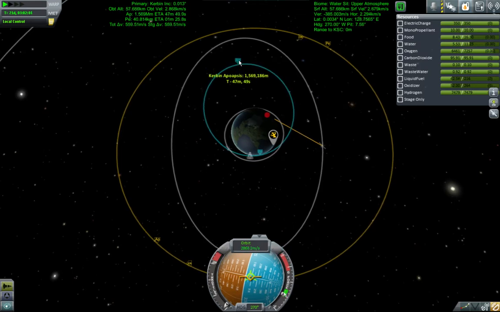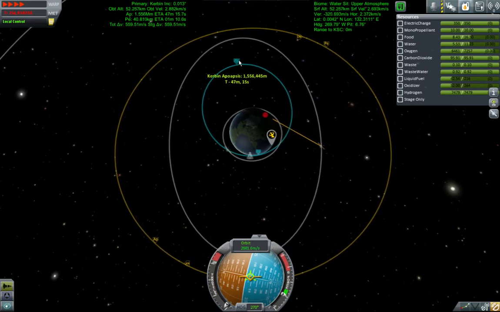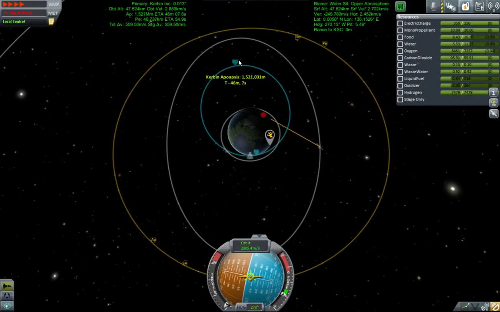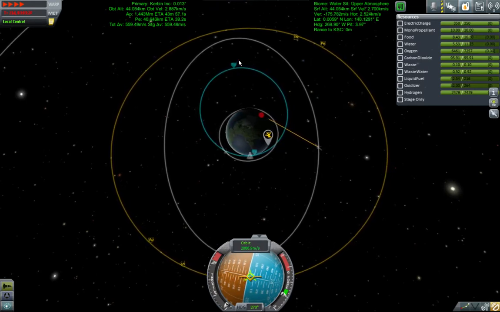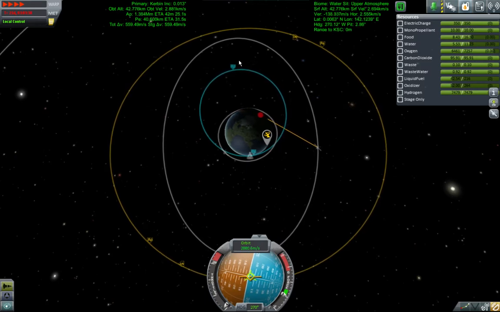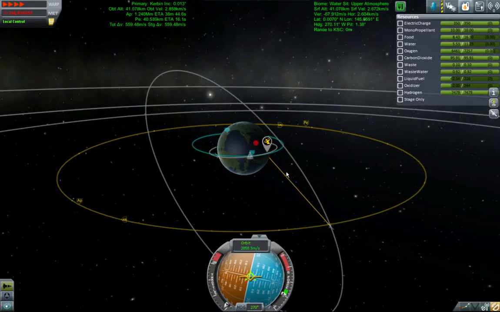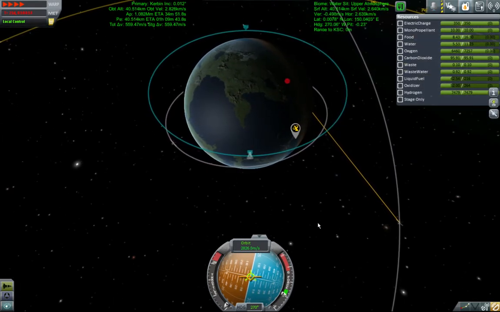Alright, let's see what that does for us as we slowly slow down. I found that deorbiting is one of the most boring parts of the flight. Once I get editing software, I'll figure out how to do post-video commentary and speed the hell out of this because it's really slow.